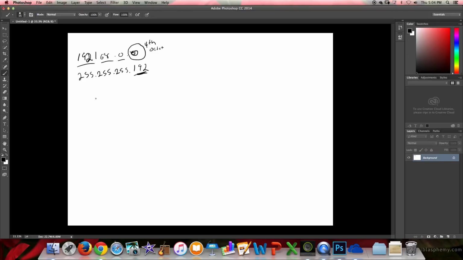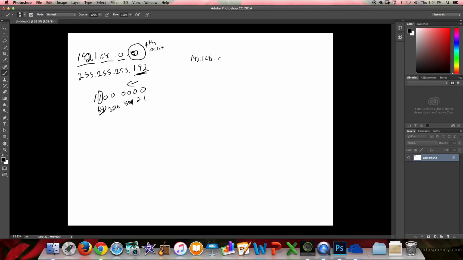Let's break that 192 into binary. Going from right to left, we want to find the first one. What number is that? Remember, we start with 1, and we just keep doubling it. 4, 8, 16, 32. And this position is 64. So that is our grouping. Let's get our chart going.